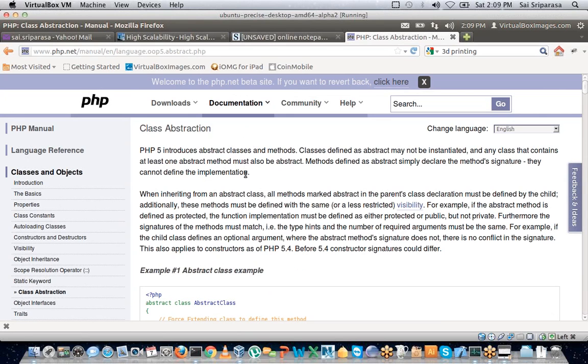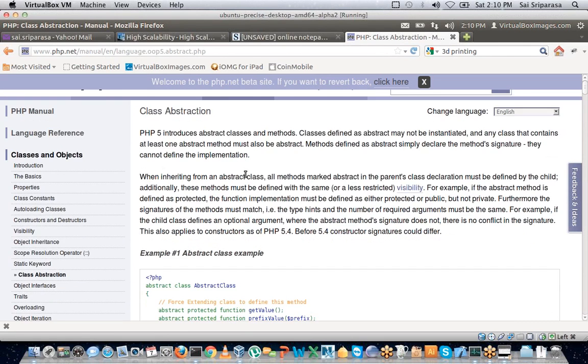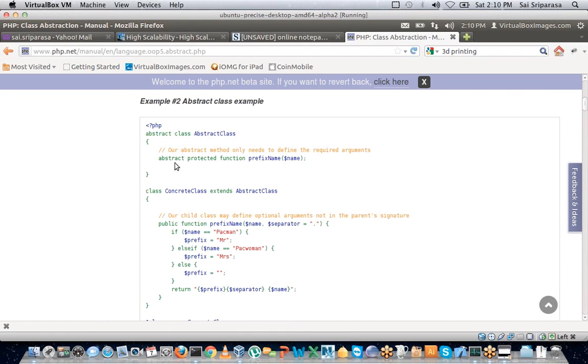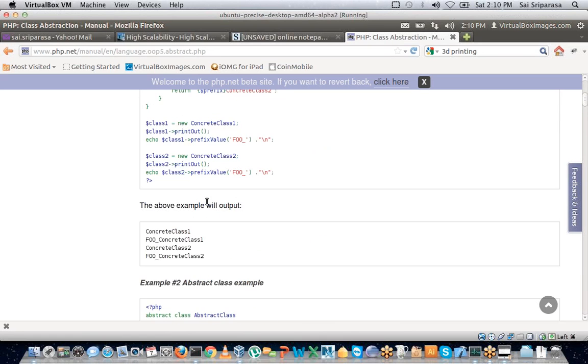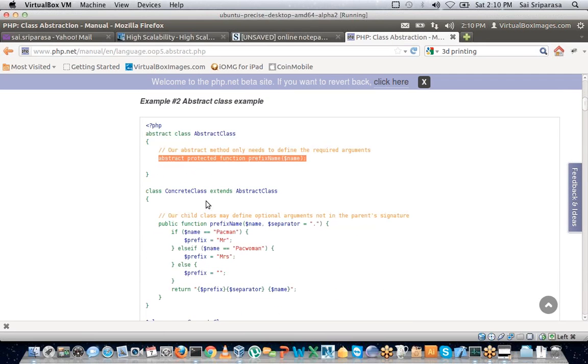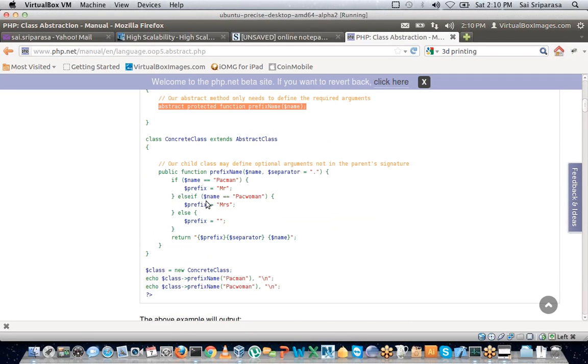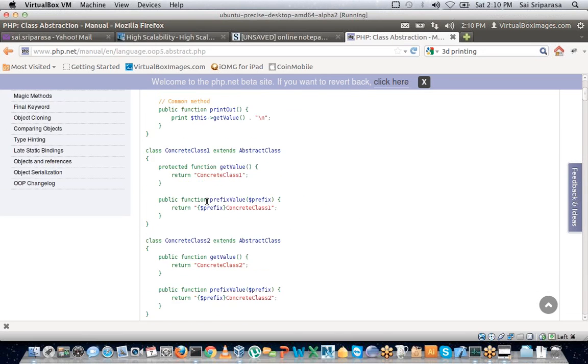There are abstract classes and abstract methods. So the class is going to be abstract, and we are able to declare these methods. They're protected, and we would rename them and go from there.